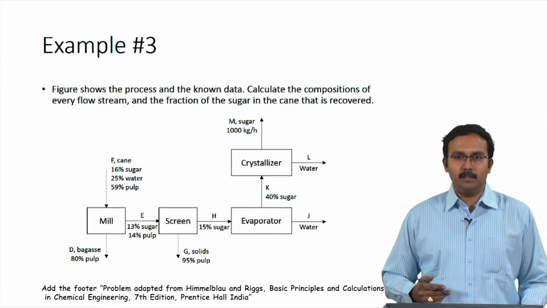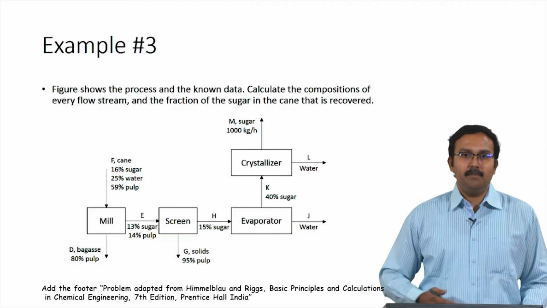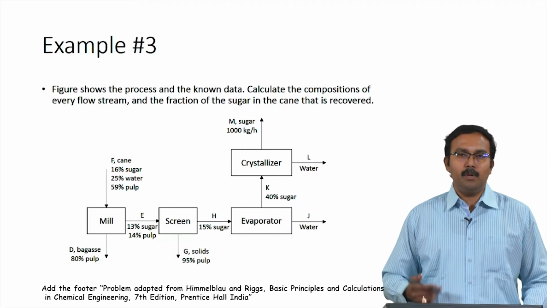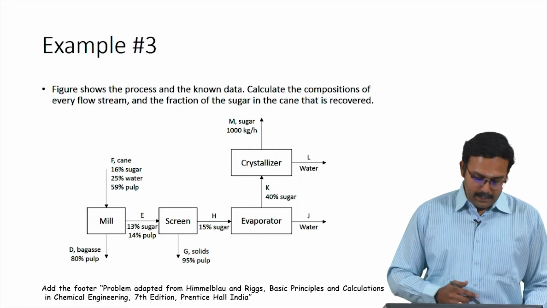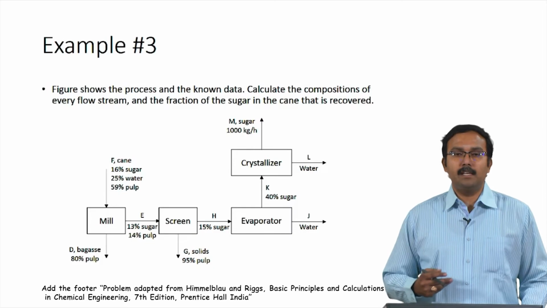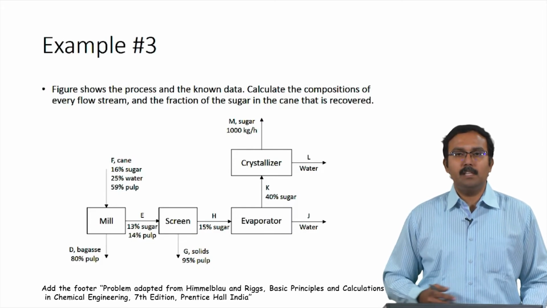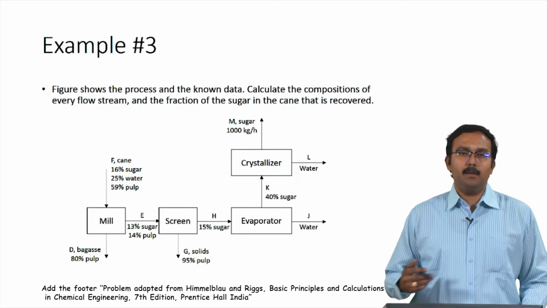Probably not, because you only have information about one particular stream, and for every other stream we have no information about the flow rates, which gives you F, D, G and J and L. Those are 4 unknowns in the stream. So, it will be impossible to calculate all the 4 unknowns using the overall system to start with. Instead, we can start with single systems. So, where do we start?